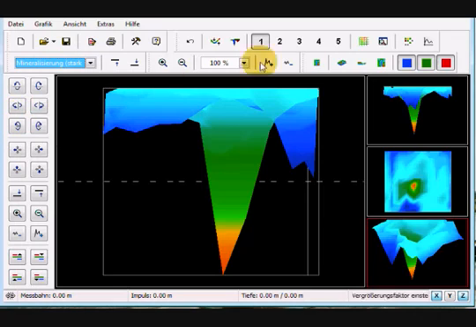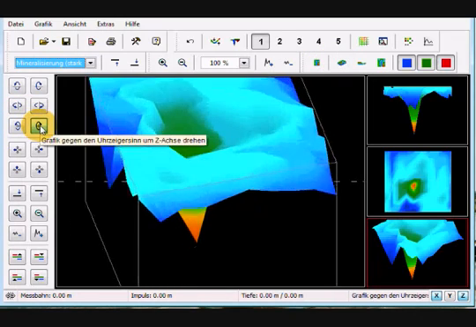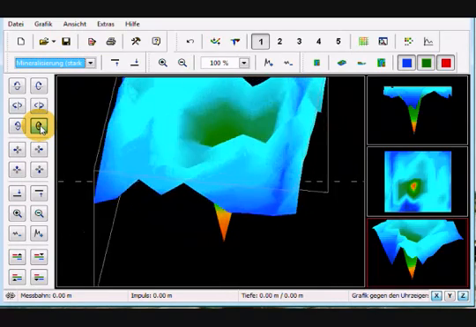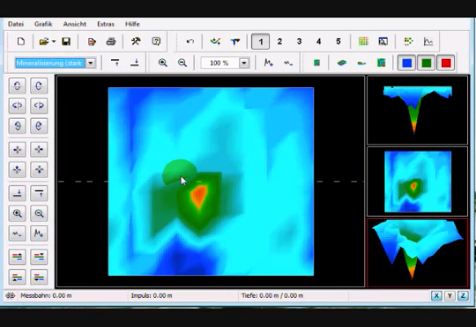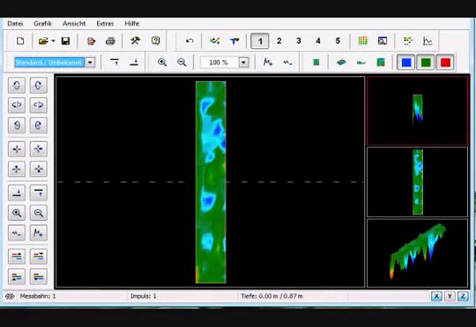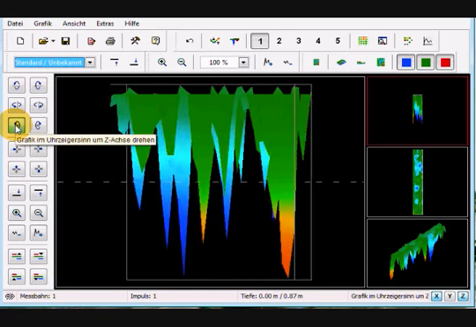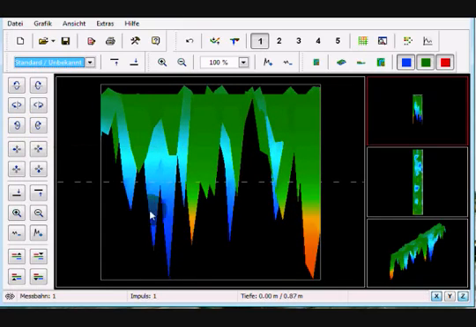So from my perspective view, it looks as though there could be something there. As you see here, it looks like there's something there. Even on the top, boom, there is something. So when you look at a scan like this, and you really don't see anything that's very decipherable, you go to your side view, you look, you don't really see anything that is super decipherable, most likely you have mineralization.